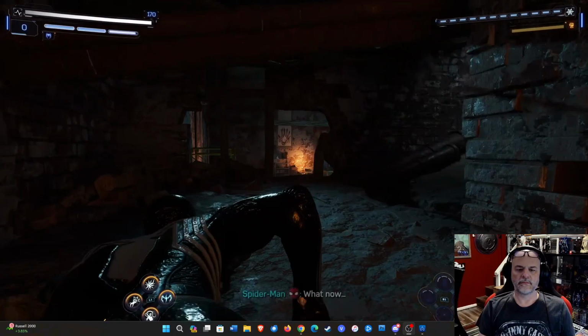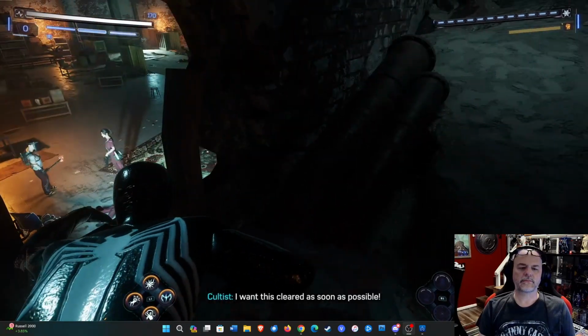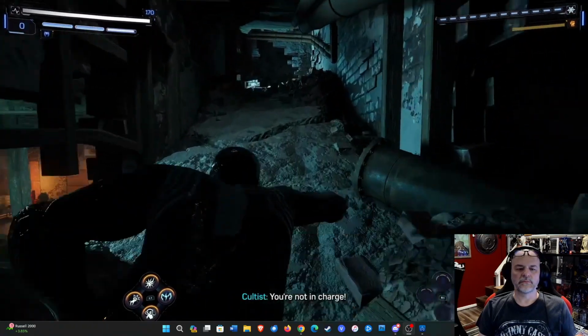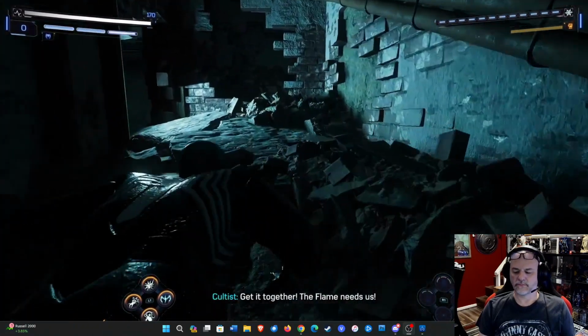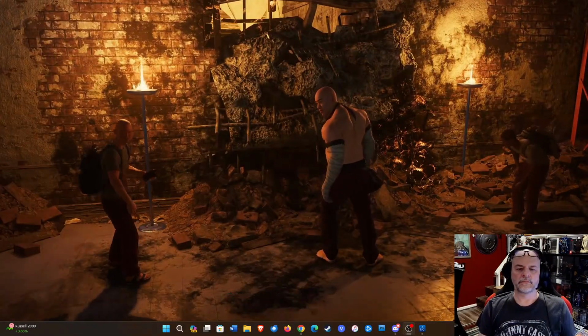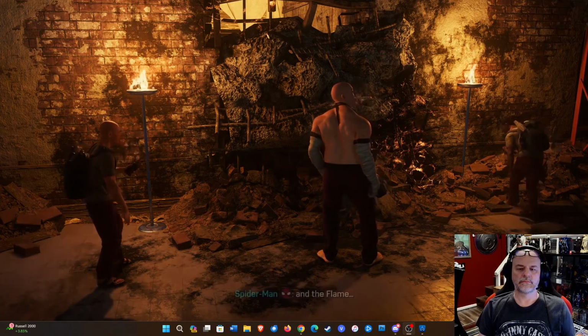No! What now? I want this cleared as soon as possible. What happened to the roof team? You're not in charge. Get it together. The flame needs us. Rubble now! Yuri's behind that rubble. If I take out these cultists, I can get to her. And the flame.